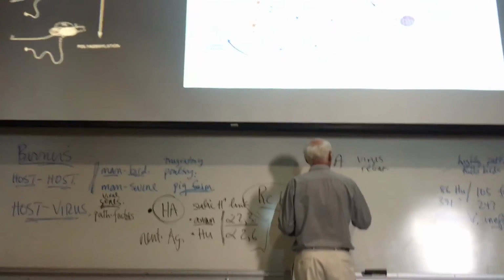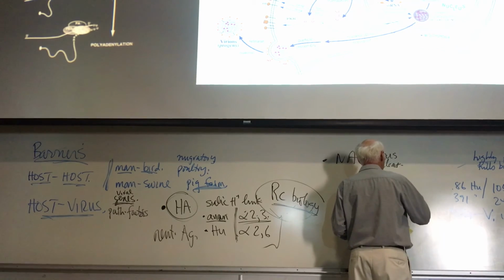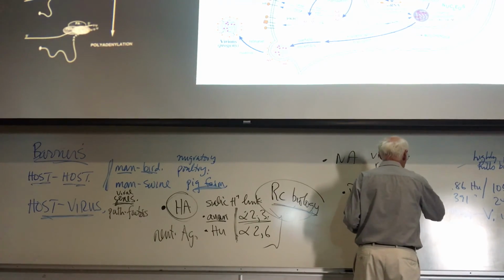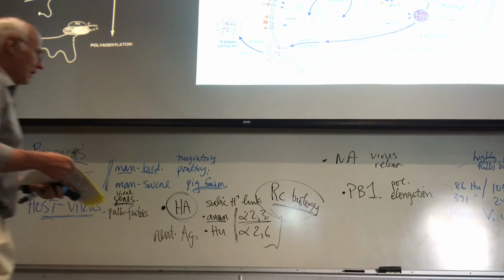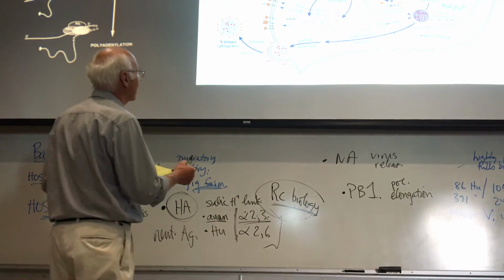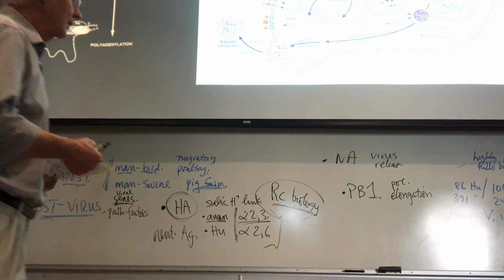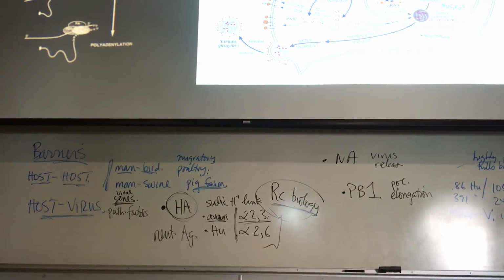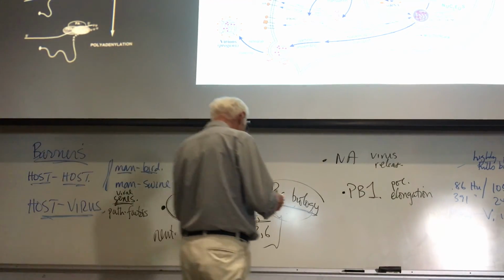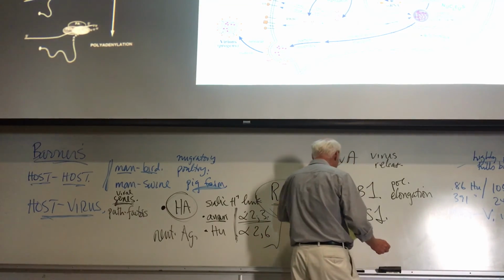Another gene is PB1, the polymerase subunit that's involved in the elongation reaction after priming with a cannibalized cellular cap. And for efficient replication of the virus in human cells, you need the PB1 gene from a human virus background. And that was depicted by the reassortments that we had that very often would have the human PB1. Then we need NS1, and I'll be finished in 2 minutes here.